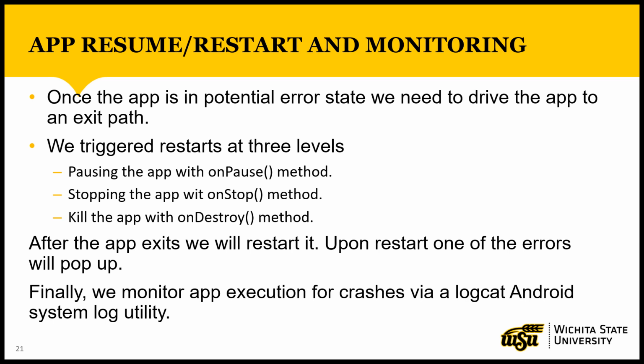Upon restart, one of the error categories will materialize or the app might even crash outright. To get a hold of the error details, we track individual application fields, that is the KR data that the static analysis has identified as potentially being lost. To conclude, we have constructed an end-to-end system that, given an Android application as input, will automate KR error discovery, location, and reproduction. Now, my friend Savinith will continue with the evaluation part.